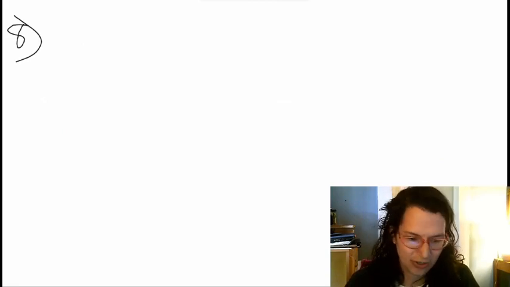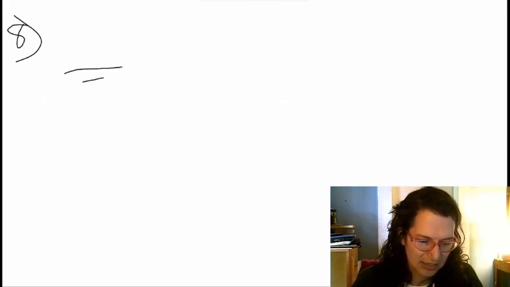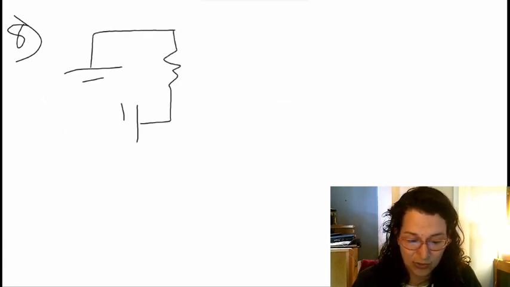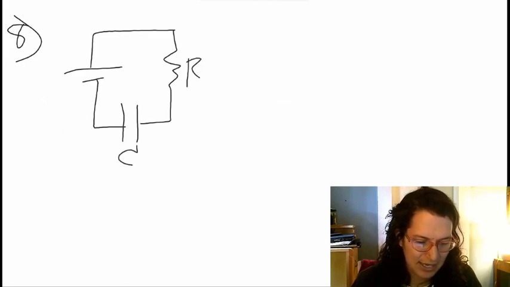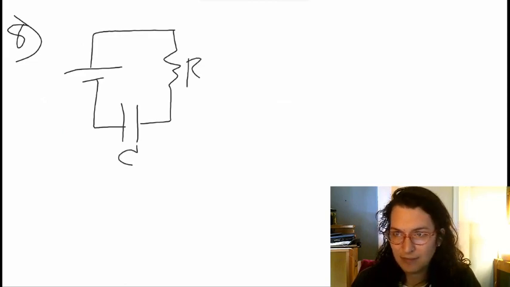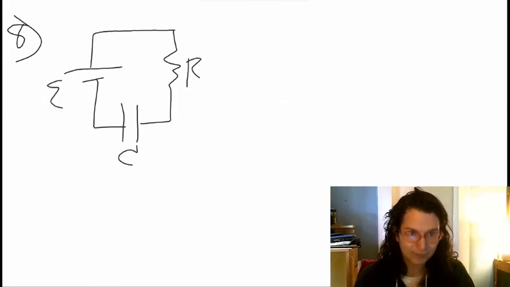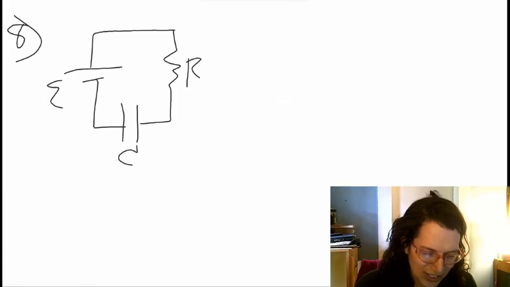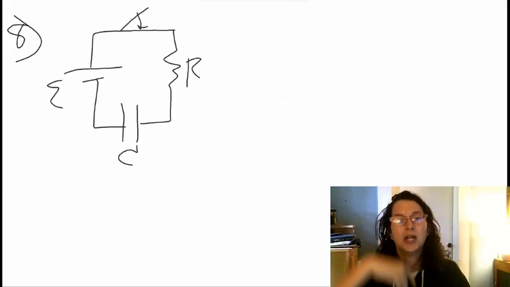So an RC circuit in general, here's the way that works. You have a battery that's connected to a resistor and a capacitor. This is not the one from the homework. I'm just making up a new one here. I'll go ahead and call this epsilon for the battery. Usually you have a switch and you close the switch, right? So we close our switch.